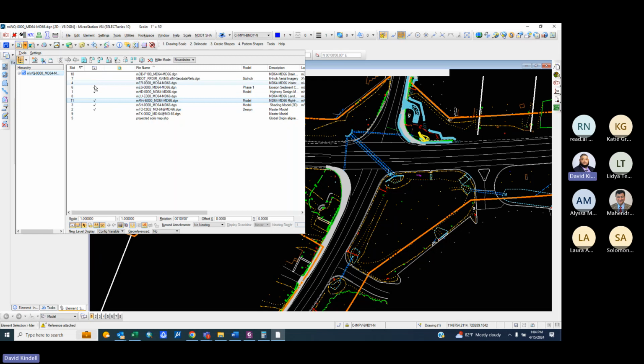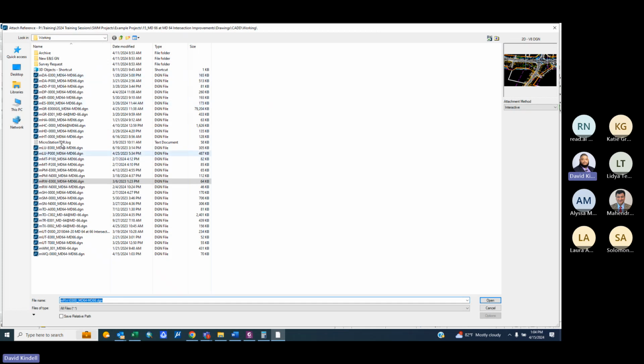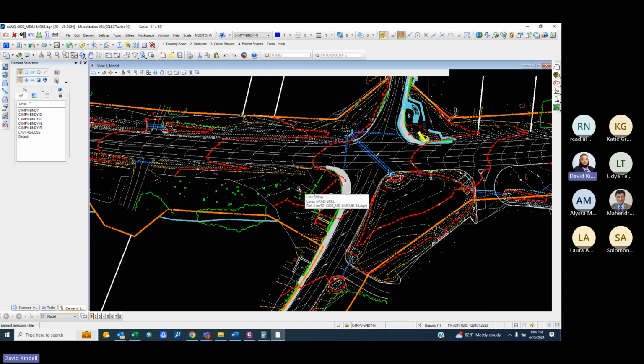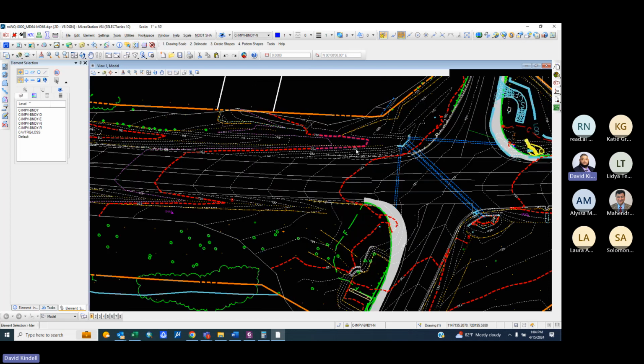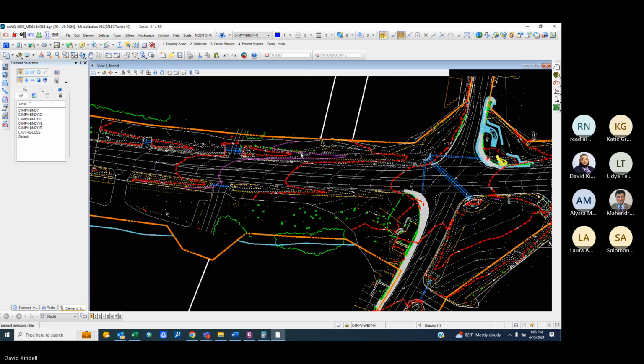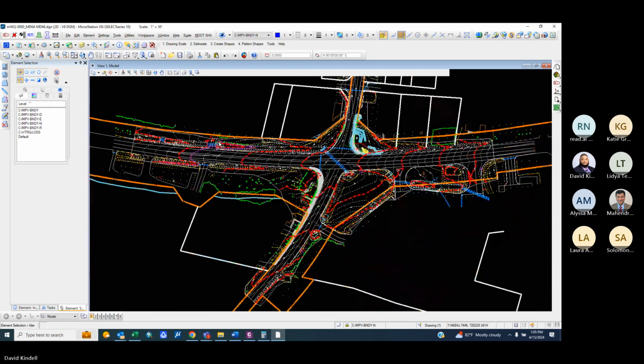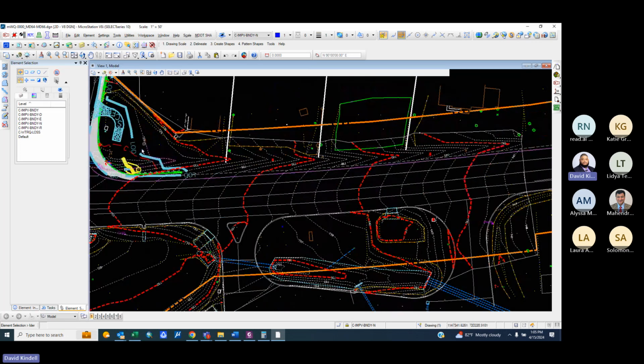Let's look at our existing contours from the survey. Okay, so I see we have an existing swale here. So maybe we could put a swale here, right?